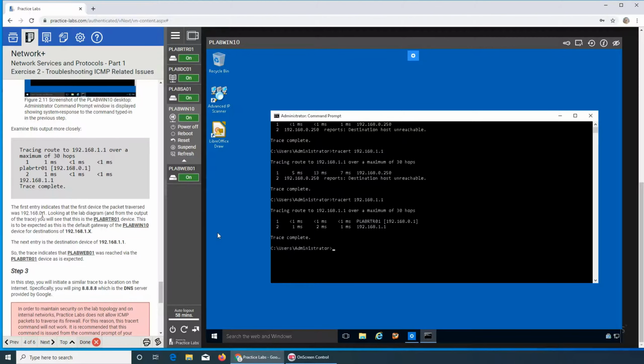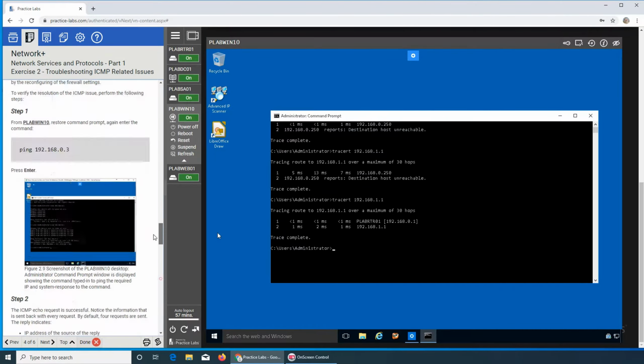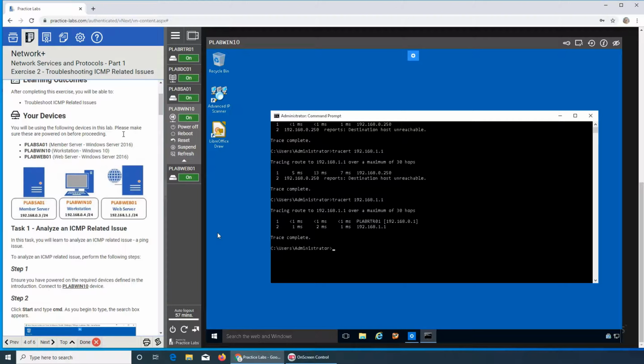This one is the router, and actually on the router they gave us the IP addresses. So 03 is the member server, 04 is us, the workstation, and 1.1 is the web server.